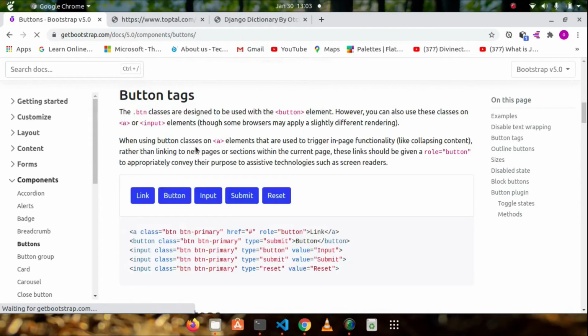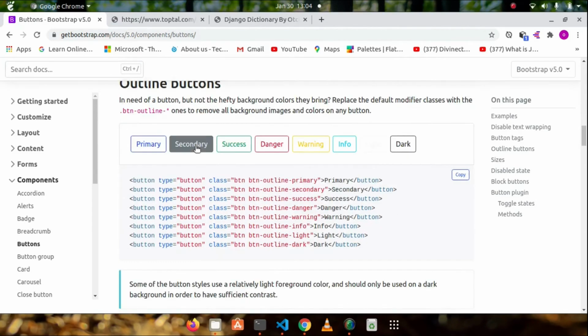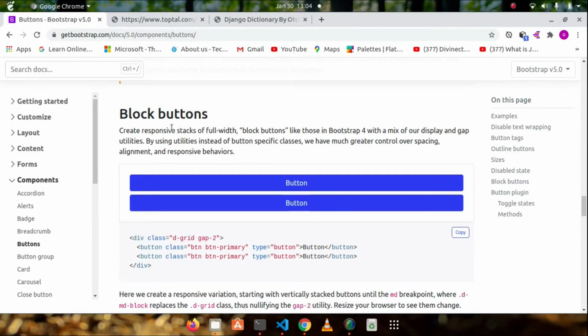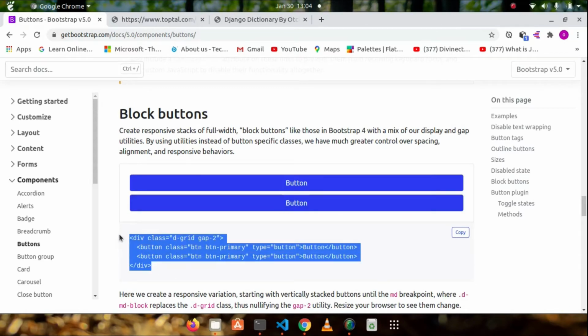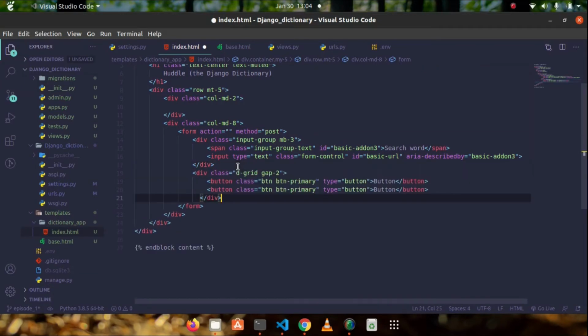I want the button that spans across the div, so we are going to use this block button. Let's copy this thing here and put it below the control. We need just one button, so let's take this one out. Let's change the type to a submit button, and change this one to search.